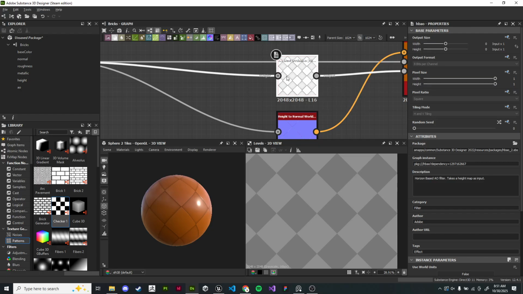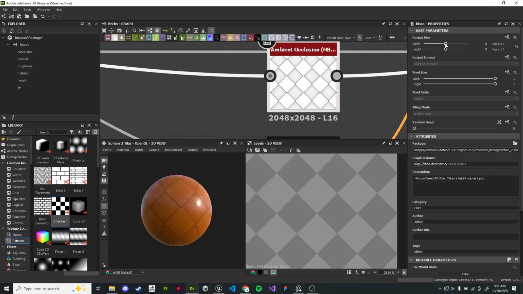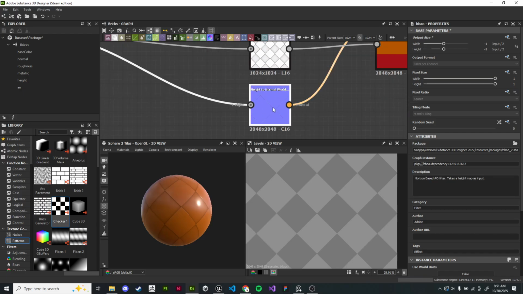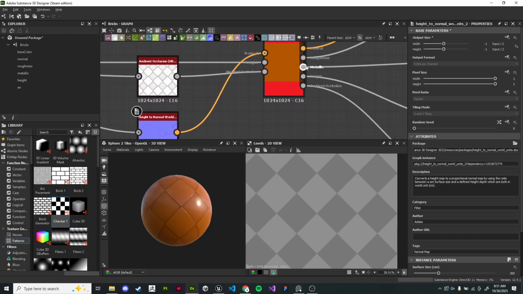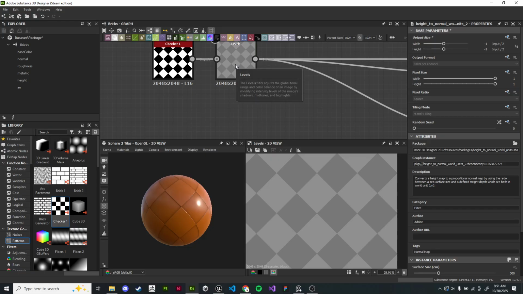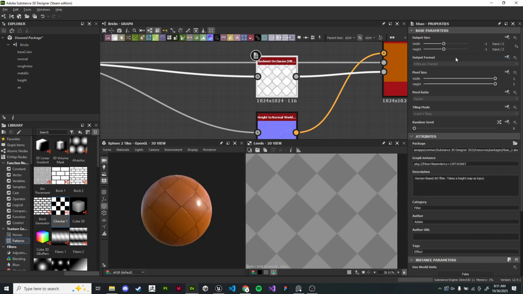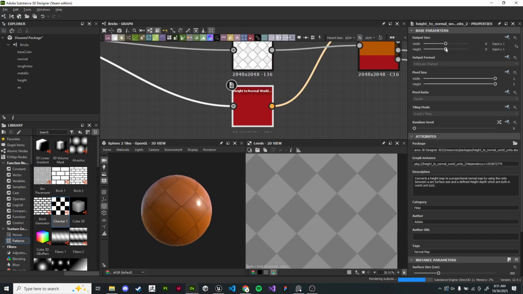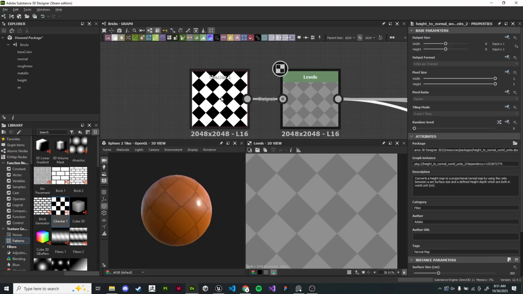You just want the extra information. You can cut this in half, and now every node afterwards will be 1024. But I still have the information from the 2K map. That's a little bit more advanced though. For now, you just need to know if you change the first one, everyone after will change.